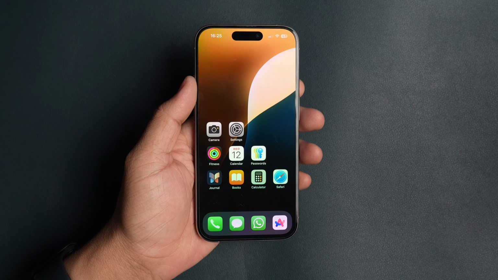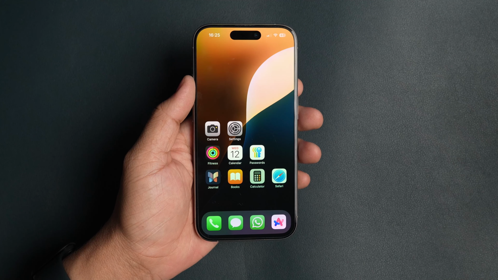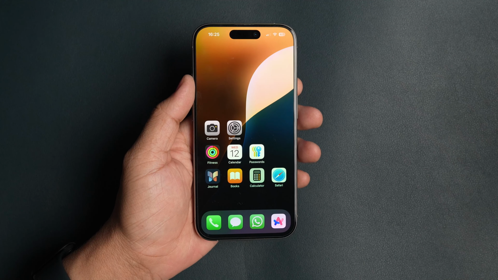Today we are diving into one of the most exciting features of iOS 18, home screen customization. You can now place app icons anywhere on the home screen, change icon color and tint, resize widgets and more. In this guide, we'll show you how to customize the iPhone home screen in iOS 18 like a pro.